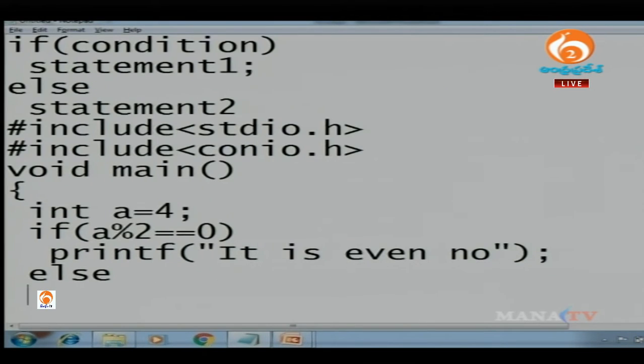Else, you have to observe this program in the interview round. You will be asked to write at least one program. If they ask any logic, you need to write the program from that logic point of view. Here I am writing whether the given number is even or not. Even number means it should be divisible by 2. So if that number is divisible by 2, else printf it is odd number.